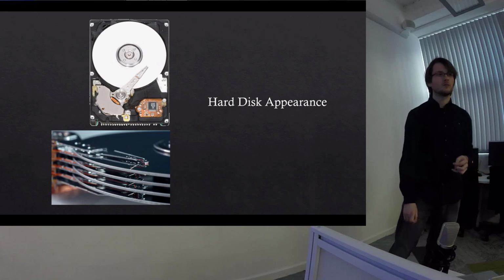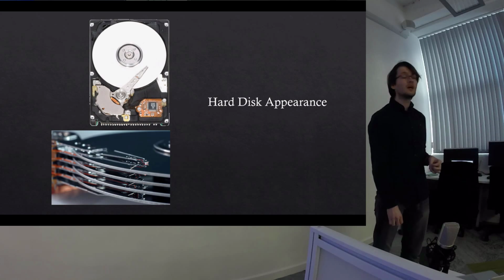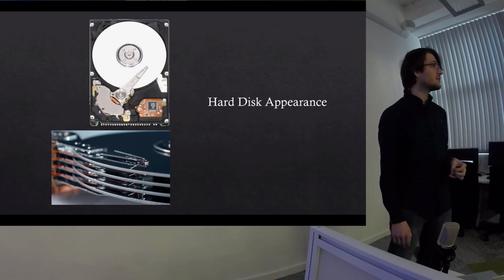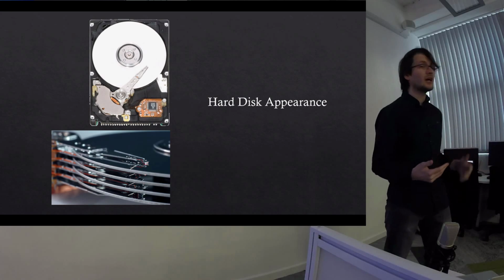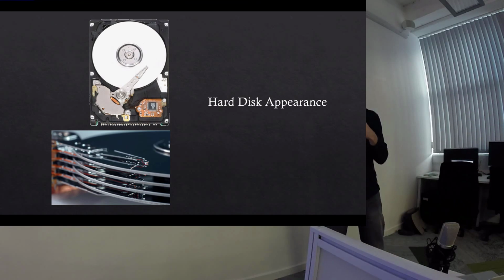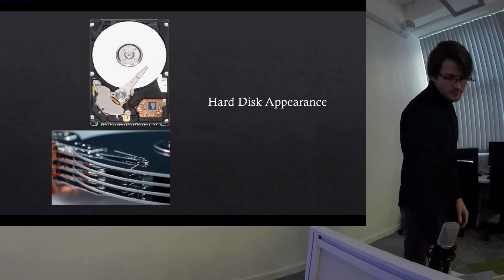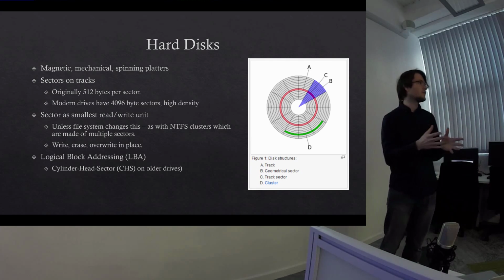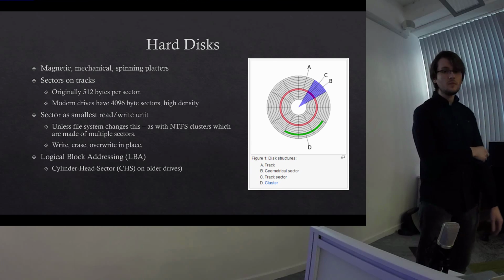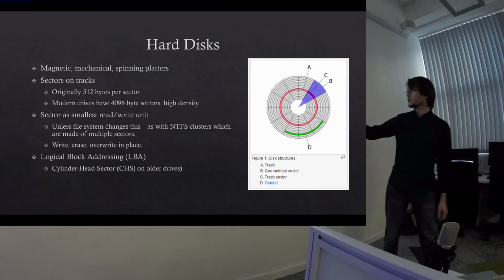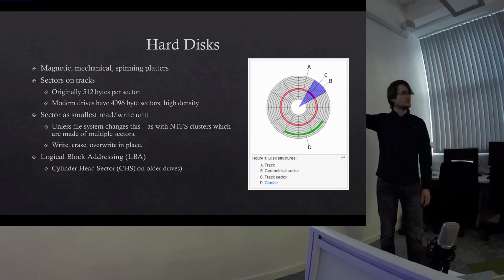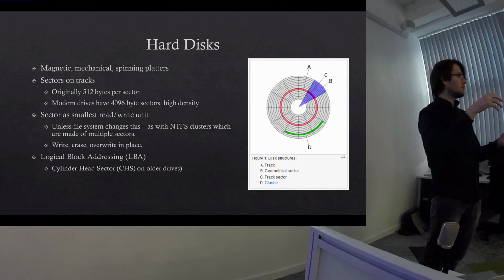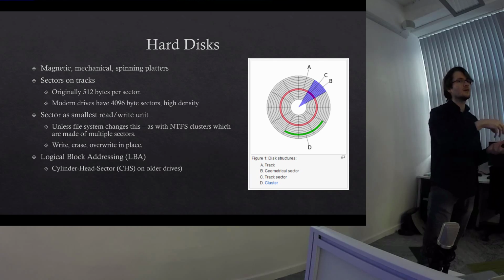So, if you've never seen a hard disk, you're probably in the wrong place, but it's essentially a magnetic mechanical device, spinning platters. You can see here, the read heads on top. So the idea is you've got a big metal chunk that spins around on a spindle. It's broken up in a particular way. So these concentric circles are tracks. That's where the actual data lies on the track. So the read head moves up and down these tracks in order to read the data.